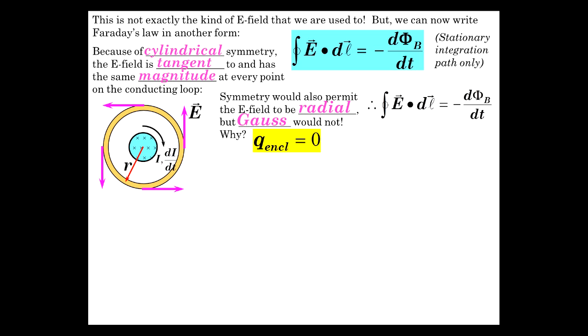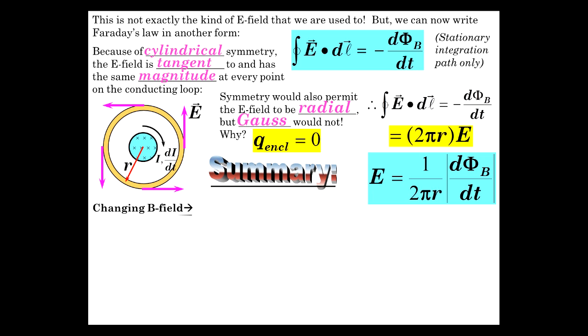Moreover, you wouldn't get the charges moving around this loop with a radial electric field. So, closed integral of E dot dL is minus dΦ_E/dt. And that's just the path length, 2πR, times this constant value E. So at this point, we can specify the electric field as 1 over 2πR, dΦ_E/dt. Not worried about direction at the moment. Don't want to confuse us any more than we already are. So to summarize this, we can do so as follows.